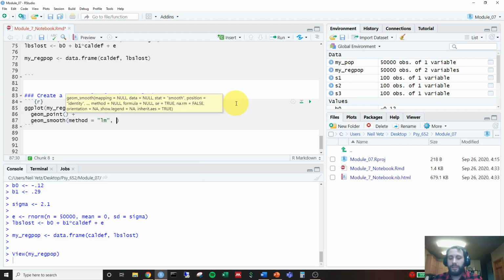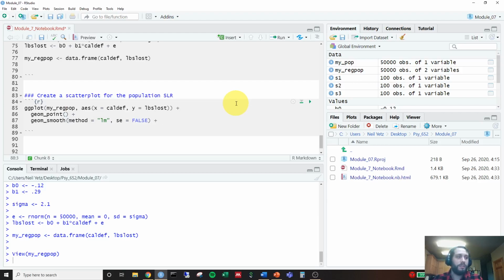We're also going to do se equals FALSE, which removes the 95% confidence interval bands you would normally see. That's because we're working with a really large data set, and I think it would take a while if it had to produce those as well.